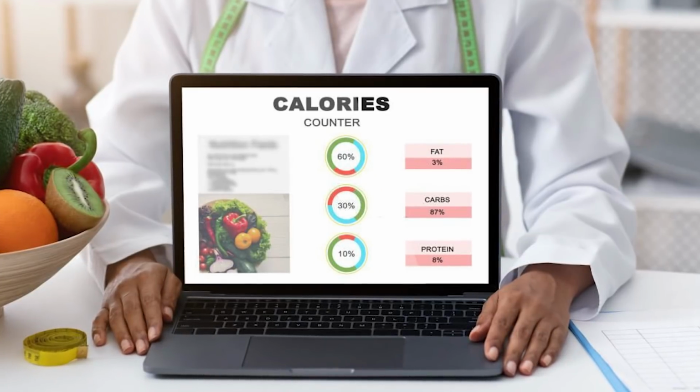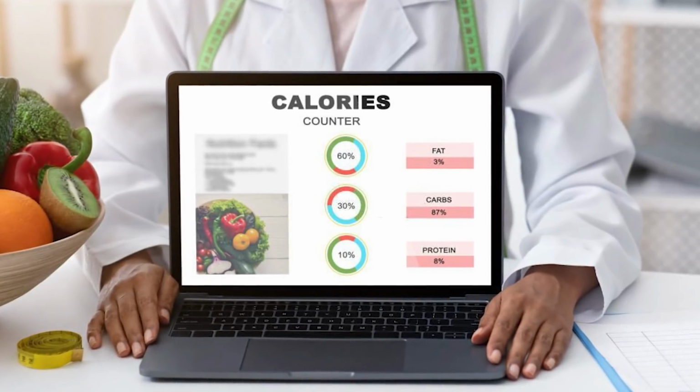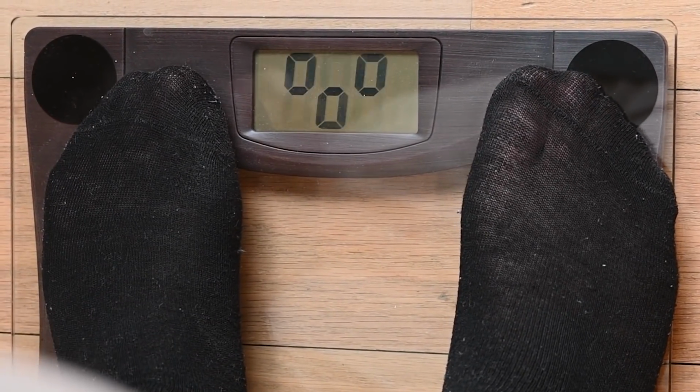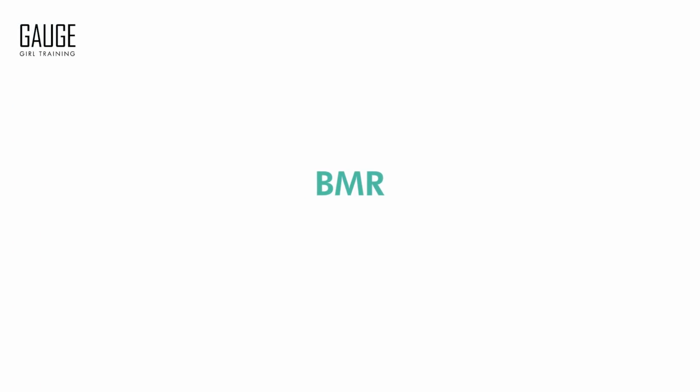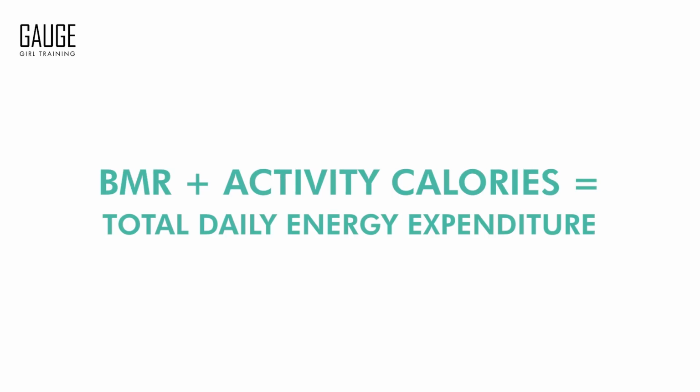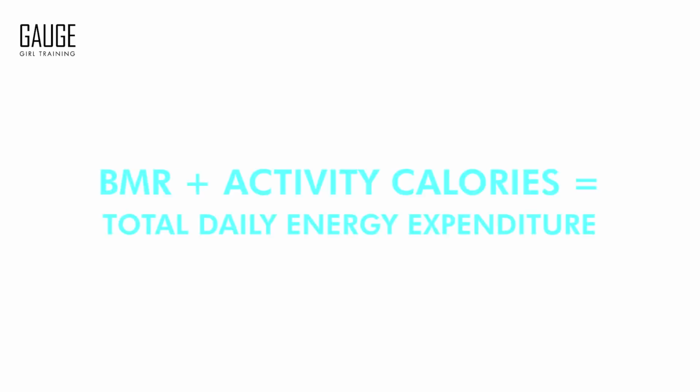In order to understand how many calories you need to be consuming in a day, that is gonna make or break whether or not you're gonna lose body fat. So I explain it all in detail in my free macros blueprint, but I'm gonna break it down very simply. You need to first know your BMR. Your BMR plus your activity calories, that's your total daily energy expenditure. Your BMR is a function of your age, height, and weight.